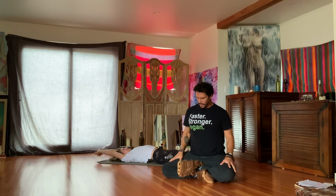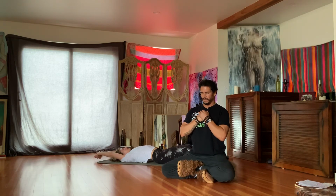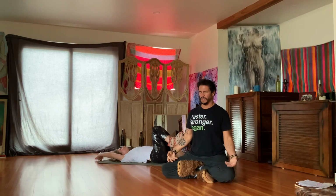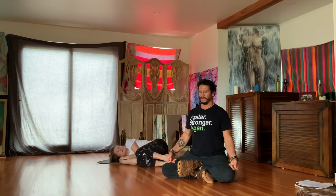Maybe bring those knees back into the chest for a moment. Maybe give them a little squeeze. Gently rolling over to either side. Melt a little bit into this fetal position. Slowly coming back to that seated position. See if you could keep the eyes closed.